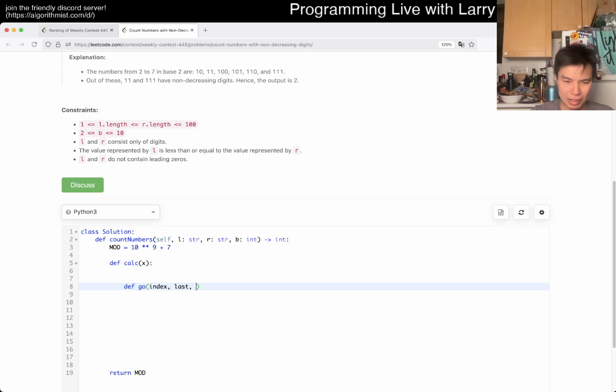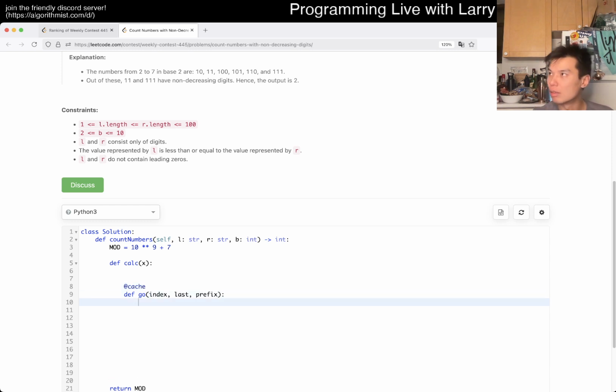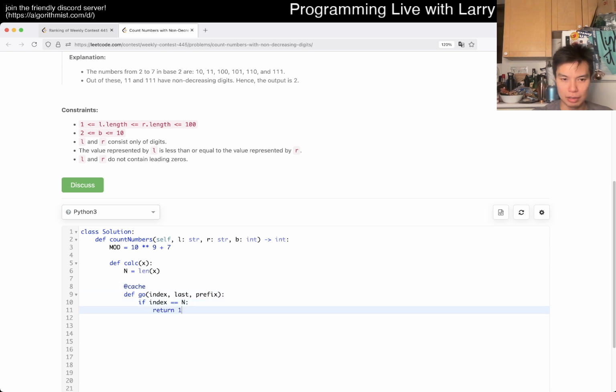And like the prefix matching or something. I generally write these down very, you know, I don't really. Is that it? I guess maybe, I don't know. We'll get to it if not. Index is equal to, let's say n is equal to... index is equal to n, then we are probably good, so let's just return 1.